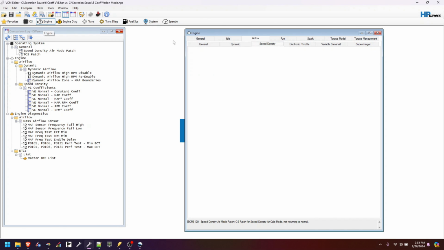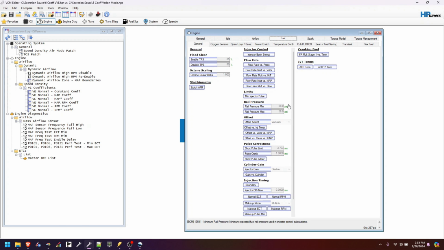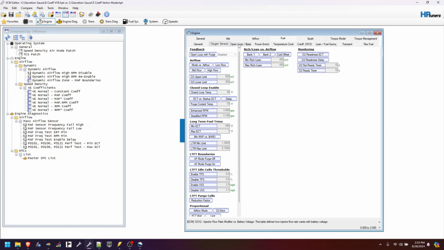We see a similar strategy, where is it here? I've got to refresh my memory. Yeah, right here, this enhanced and simplified RPMs. Now, this is controllable, but this is a similar situation in terms of how frequently I poll to change fueling for the fuel trims. Enhanced, I believe, is event mode, meaning every firing of the cylinder, and the other one is time mode, which is I think every 12.5 milliseconds it does an update on the fueling.